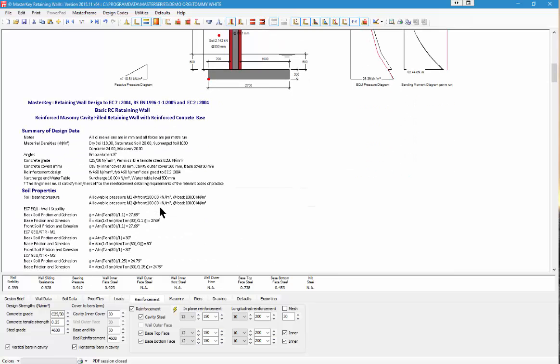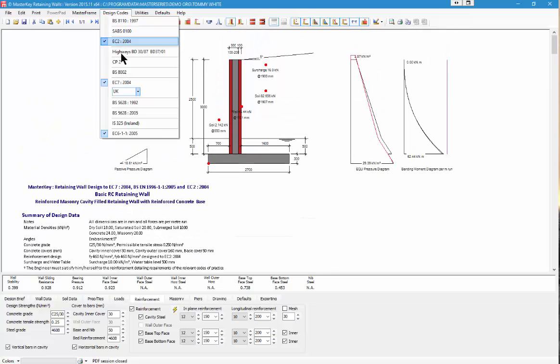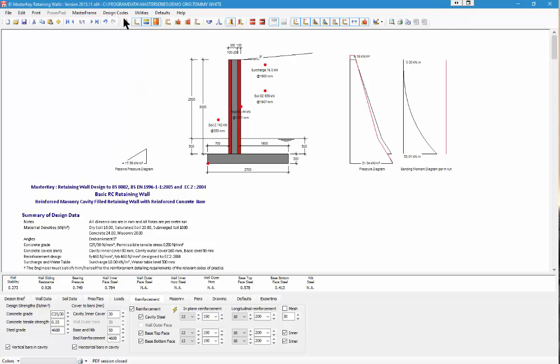If we wanted to see, well, what would be the difference if we went to the British standards? So if I changed from that to BS and changed the codes back to BS and for the masonry to BS, we will see that to 8002, 5628 and 110, it is all still working. And what is our unity factors? It's probably actually slightly better to the BS rather than the EuroCode. So that's our basic 3 styles of retaining walls, just with a stem and a base.